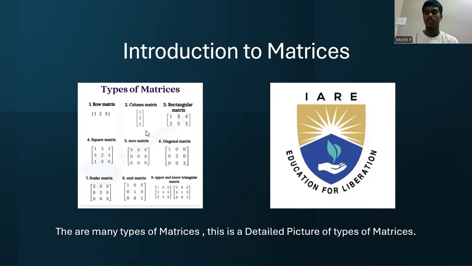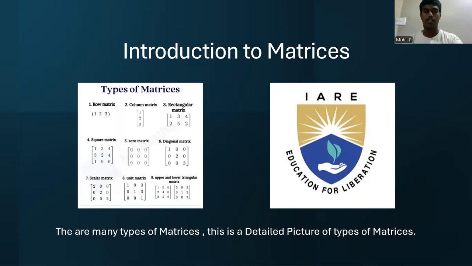A zero matrix is one where all the elements are zero. It doesn't need to be square. It can be a rectangle, or a row, a column, anything. All the elements present in the matrix should be equal to zero. A diagonal matrix is one where only the elements on the trace, or diagonal elements, will be non-zero. Remaining all will be zero. A scalar matrix is one where all the diagonal elements must be the same. So it will be like 2I, if you take 2 common from each row. We say that 1 0 0, 0 1 0, 0 0 1 is an identity matrix, the unit matrix. That is what we have just discussed earlier.